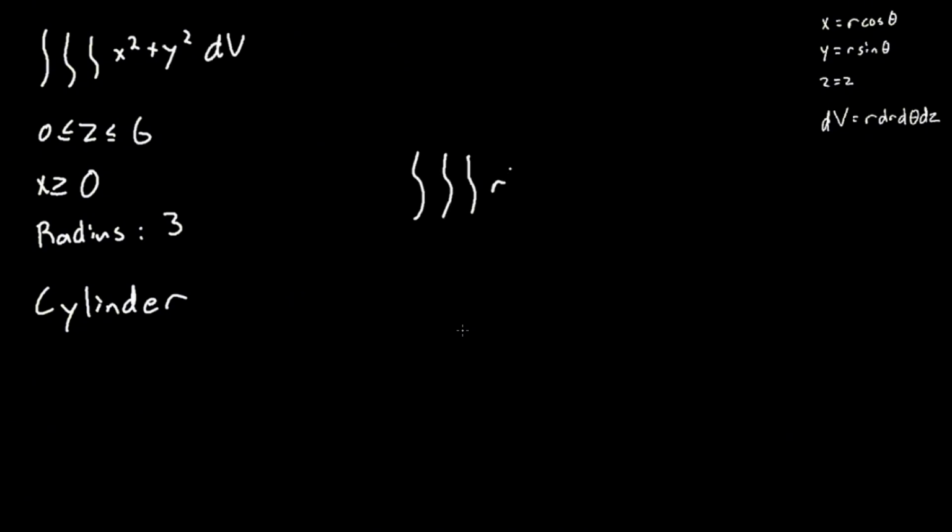Let's write that down. And dV, so let's write down dz dr d theta. And that was the previous order we used in the last problem. And don't forget the r. So r squared times r dz dr d theta. And if you simplify this even further, you get r to the power of 3 here, because r squared times r is r to the power of 3.